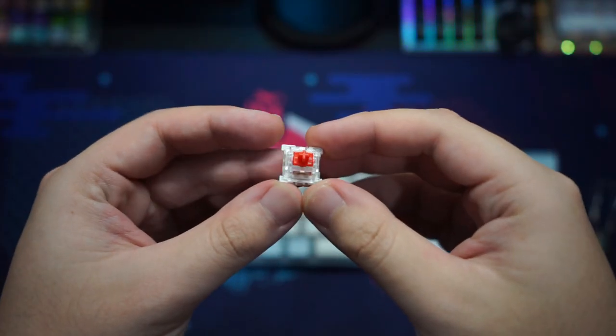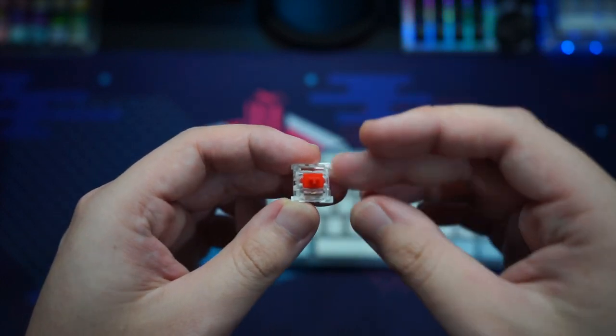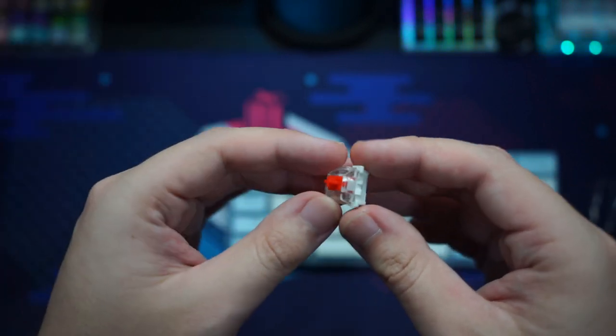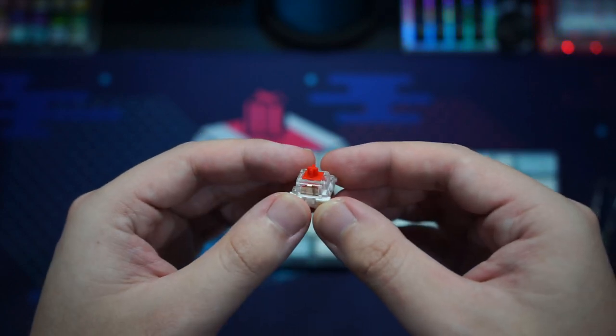And as for the switches included in this keyboard, they come with some linear red switches. So these are some Otemu red linear switches. They do come stock and they are a little bit scratchy out of the box. But for this price point, I can't really complain. They are pretty good and they get the job done just as a normal keyboard right here.